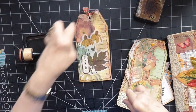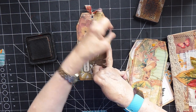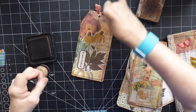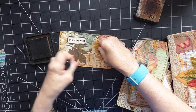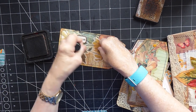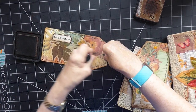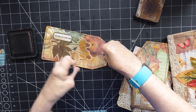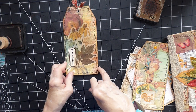So let's just quickly do that. See if I can just lightly ink around that white area and make it look a bit less white and blend it in a bit more with the background. It is actually fading a little bit more into the background, which is quite nice. And we're getting that all blended in nicely. Okay, so I think that's just blended it back a little bit. You can still see it's a sticker, but it knocked back a little bit of the white there.